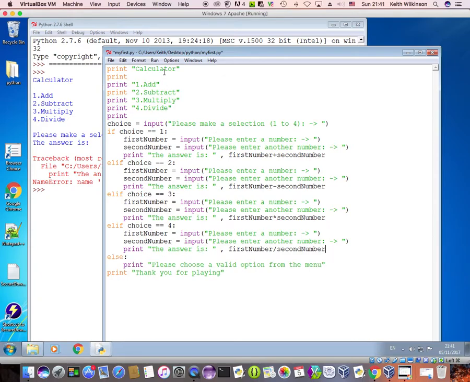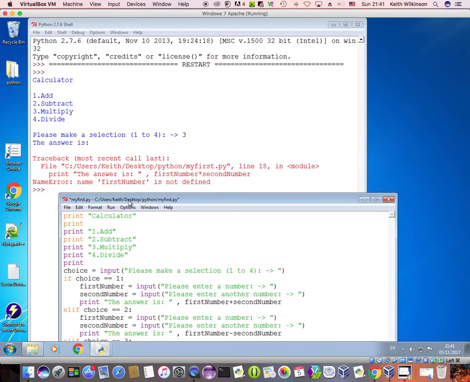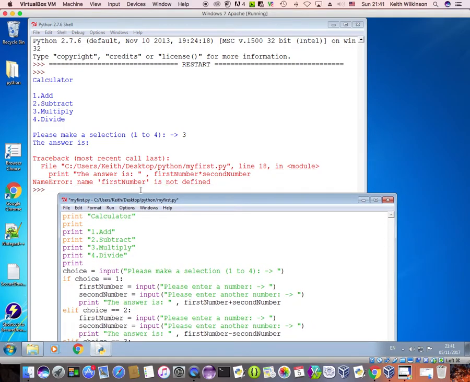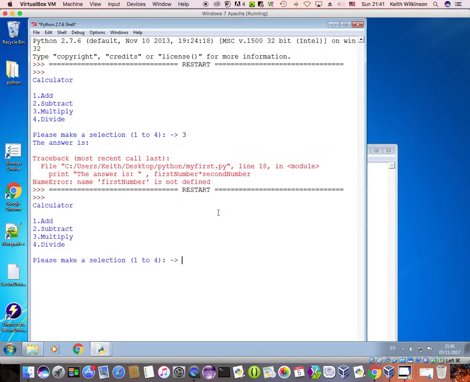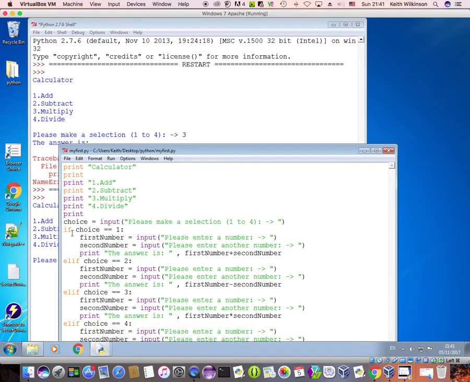So now, okay, I will not get this error because the first number will be known before I try and do some work with it. The second number will be known before I try and do some work with it, before I try and process it. So we have to get the numbers before we process. Save. So 5 worked, and 5 worked previously. And it worked previously because it did not try to do any work with the numbers.